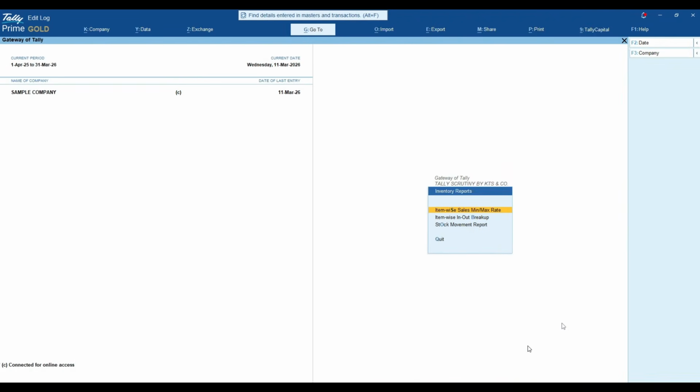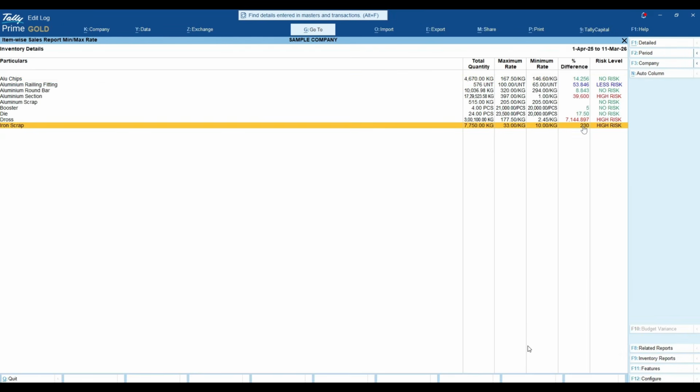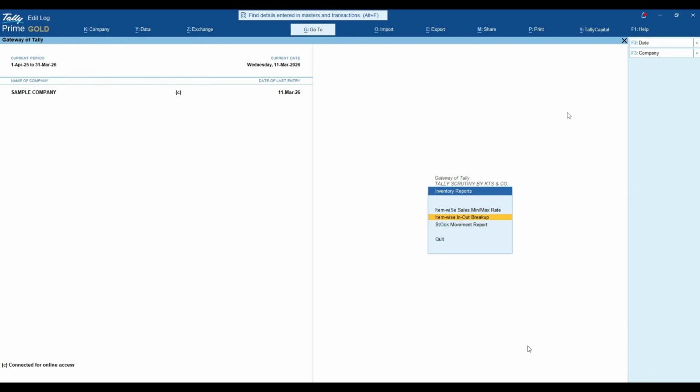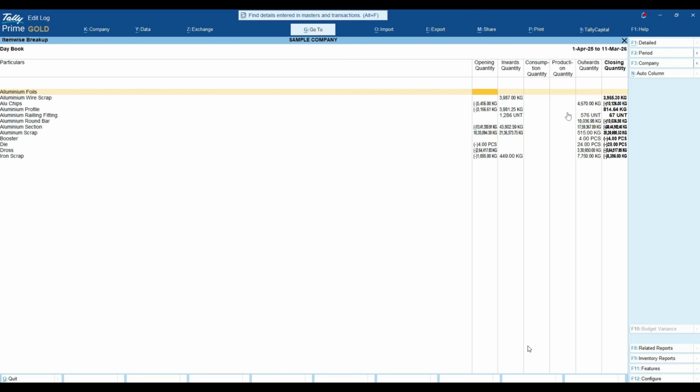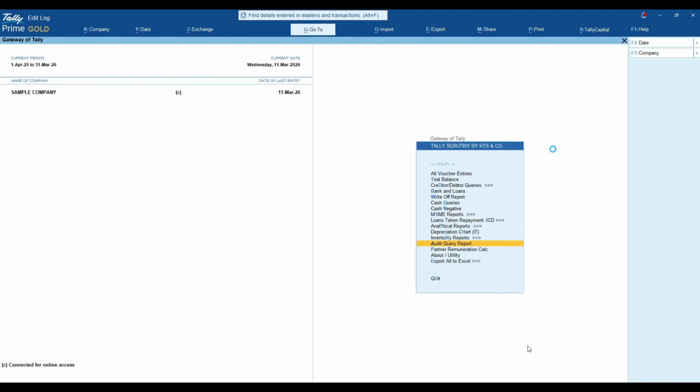So next report is item maximum sales rate and minimum sales rate, and the ratio variance of that. If that is more than 100%, it will be high risk. So if an item is sold at both 1 rupee and 300 rupees, this will be an audit observation. This is 3CD reporting. If properly entered, it will automatically display there.